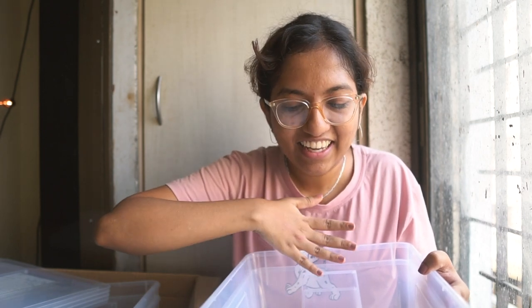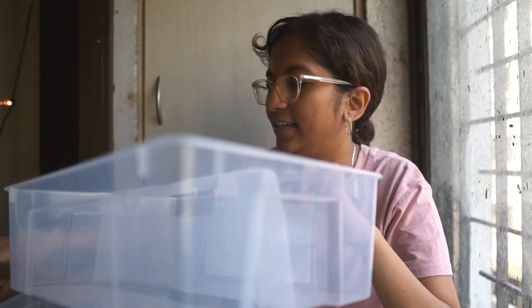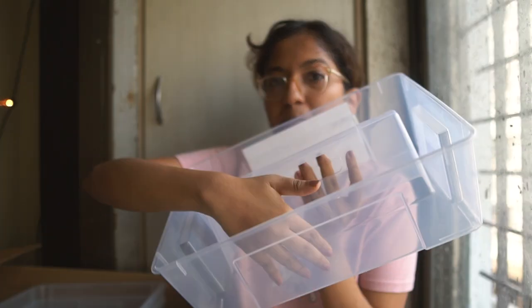I bought these shallow boxes because when I create pottery items, I'll have to take them into a studio to get them fired. Before they're fired, they're extremely brittle and can break so easily, so you need broad containers or crates to transport them carefully - they can't touch each other. I'll just line these with some paper and place the items inside. This insert goes into one of the larger boxes, divides it so you can keep things in the bottom and in the insert tray, and you can just pick it up when you open the box.